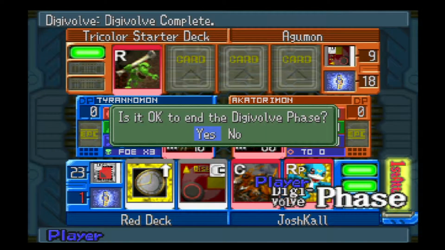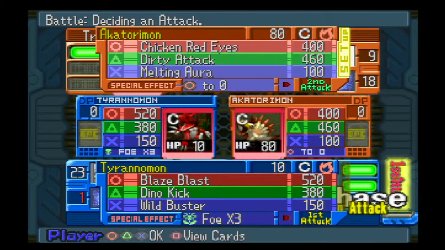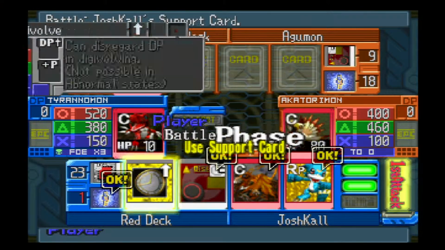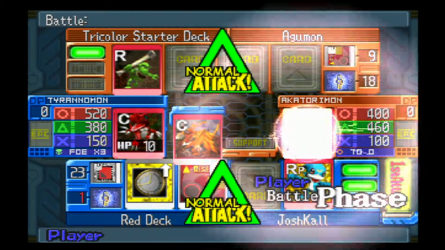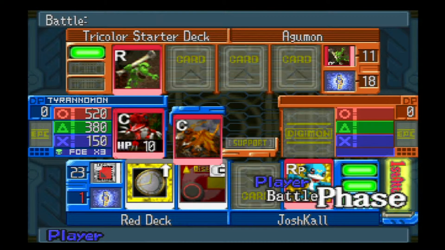Okay, so... Yep, and just use triangle to be safe. Oh, I get to attack first anyway. I'm dumb. For some reason, I thought I was going to go second this turn. Oh, well, just waste Birdramon anyway. Attack first, why not? And we'll just get to take this Akatorimon out for the win. Yay! Take that, Agumon.